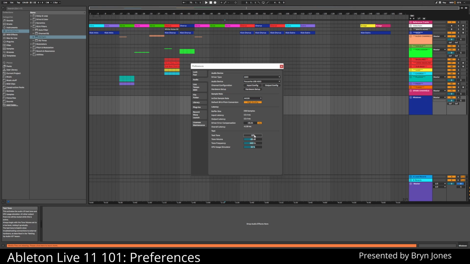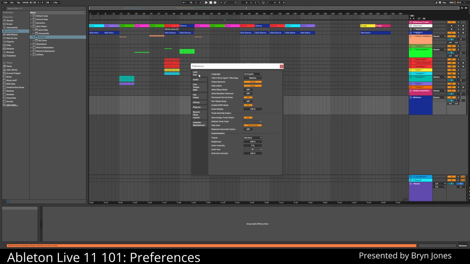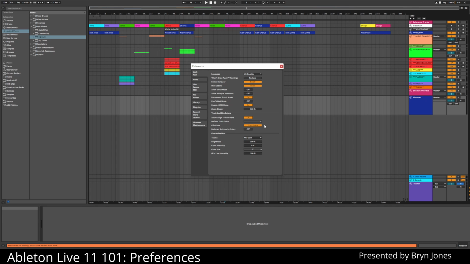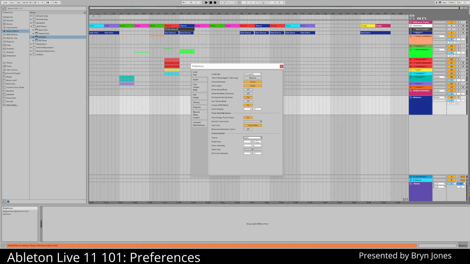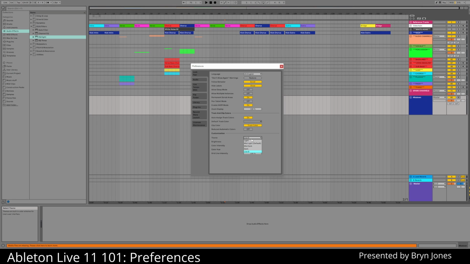For those who like to customize their DAW, you can do this through the customization in the Look and Feel tab. You might notice that my DAW looks a little bit different to yours. That's okay, it's not a different version. All that I've changed is the theme. So you can change the theme to light, mid-light, which is your basic default setting, mid-dark, dark, and then Live 9. Go all the way back to Live 9.